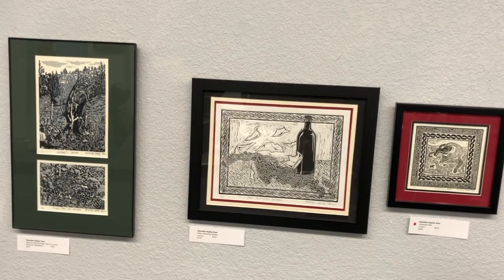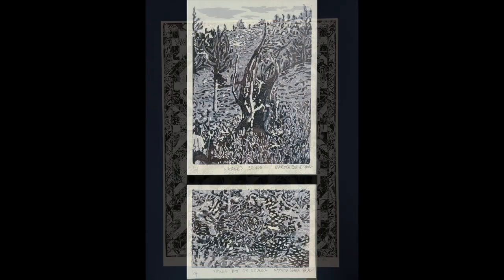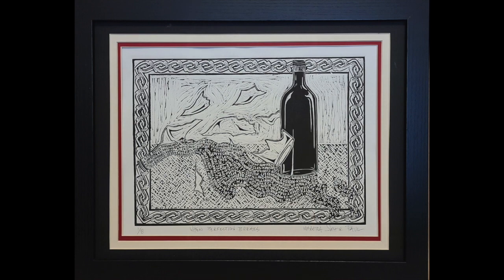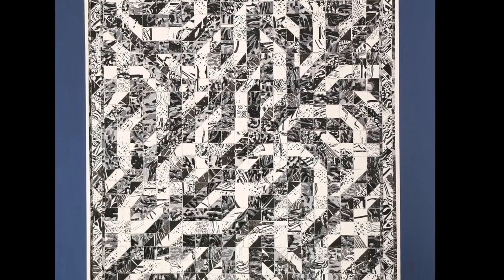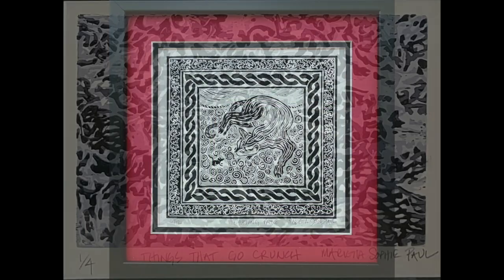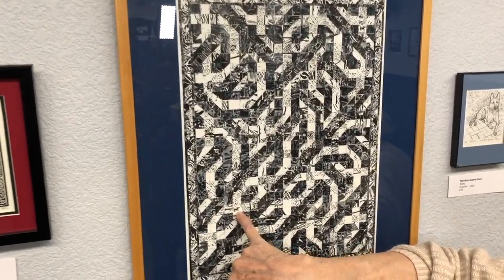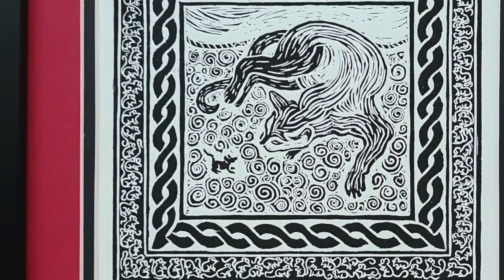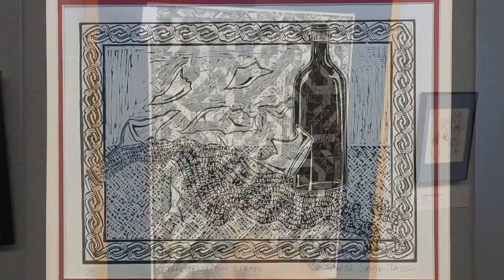I thought of quiltmaking. You'll see over here these three prints — I started cutting them into various shapes, and I used a quilt-making pattern, a friendship quilt pattern, and I cut them and fit them into that. So if you look very closely, you will see elements from each of these prints in this piece. That was my first scuttled, transformed piece. These three pieces — the wine bottle piece, the cat with the burgundy mat, and the things that go crunch — are all combined into this piece over your right shoulder. You can see a little mouse from Tempting Fate, and some words from When Perfection Breaks.